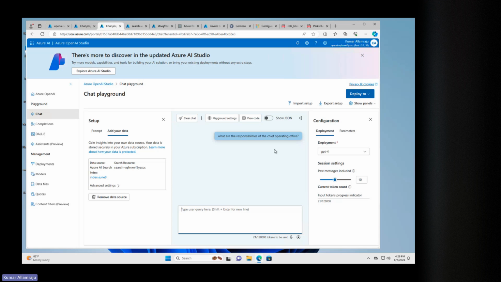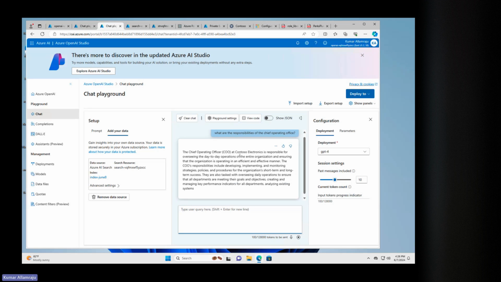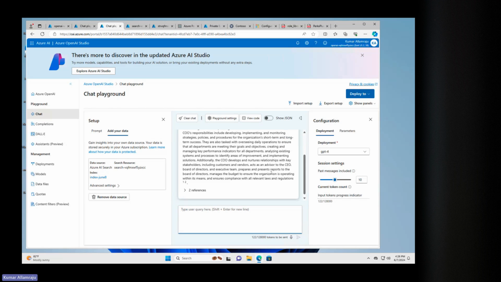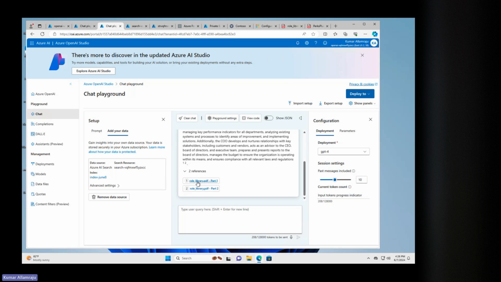What it does is it retrieves the data from the source data that you have selected. This is related to your company, of course, this is just Contoso. Then what it also does is give you grounded data. See, it clearly shows where it retrieved the data from. So you're always assured that this data is authentic. It is coming from your input sources, and for more information, you can always go and look.